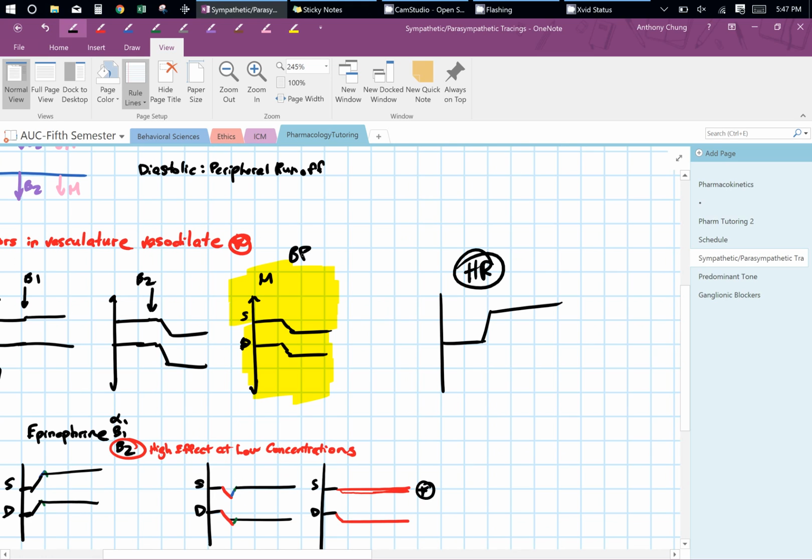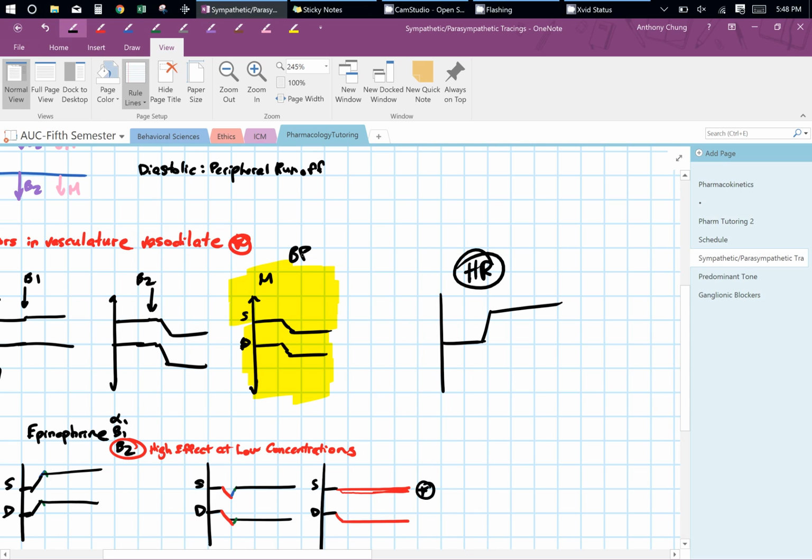Okay, so now I'm going to give you a ganglionic blocker. There's going to be like 3 or 4 that you have to memorize. Stu's going to have a chart for you, like hexamethonium. Yeah, there's like 3 or 4 of them. So ganglionic blocker, and I'm going to add a ganglionic blocker on top of the acetylcholine. All right, so what's going to happen? Is anything going to happen to your blood pressure at all? No. Do you know why? Because muscarinic is not your predominant tone, so nothing happens. But it does happen because you have reflex tachy.